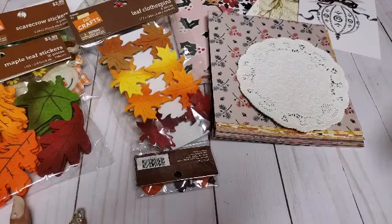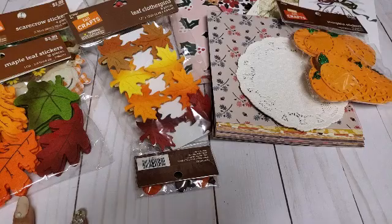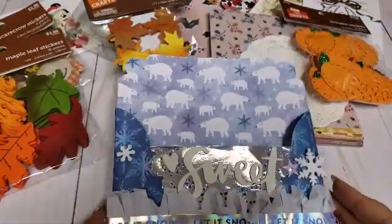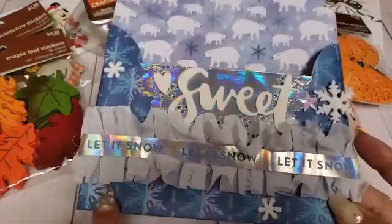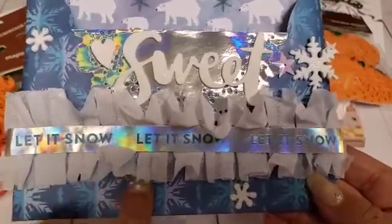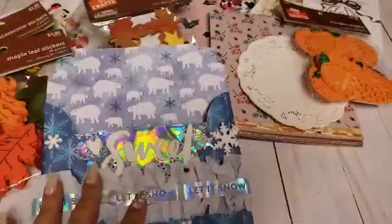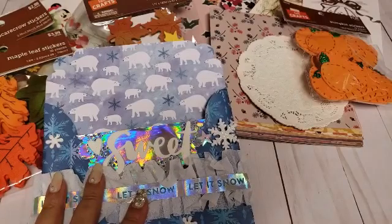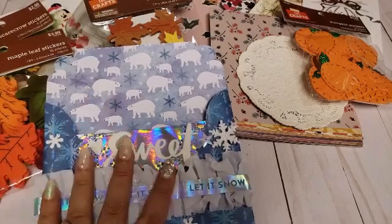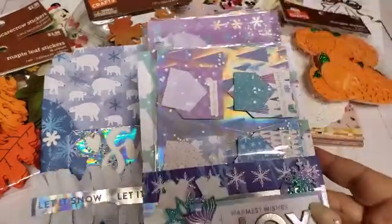I think I shared these already. This is what came apart — sorry, girl, when I was pulling everything out it came apart. But she made a little loaded bag. It says 'Sweet' and it has little snowflakes. I love this trim. And she put 'Let It Snow.' She had these really cute little stickers. I had everything mixed up here, jumping the gun. But anyway, she sent me this — I see some more fall stuff. She made this, which was probably in here.